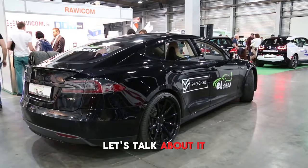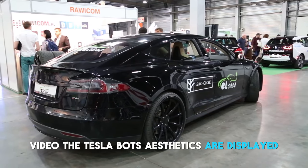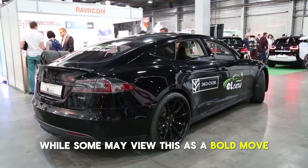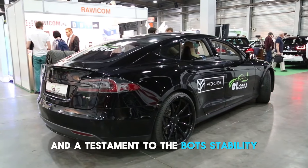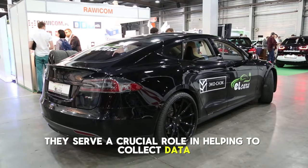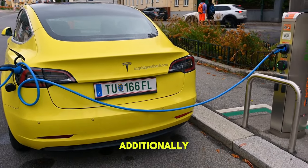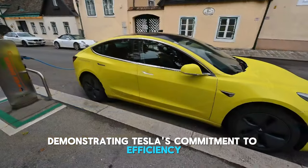In the most recent video, the Tesla bot's aesthetics are displayed as it stands exposed without armor. Dr. Walter interprets this as a sign of confidence and a testament to the bot's stability and precision in motion. The motion capture dots are not just for show — they serve a crucial role in helping to collect data and fine-tune the bot's movements. With the armor removed, the bot's slim-down design is evident, demonstrating Tesla's commitment to efficiency.